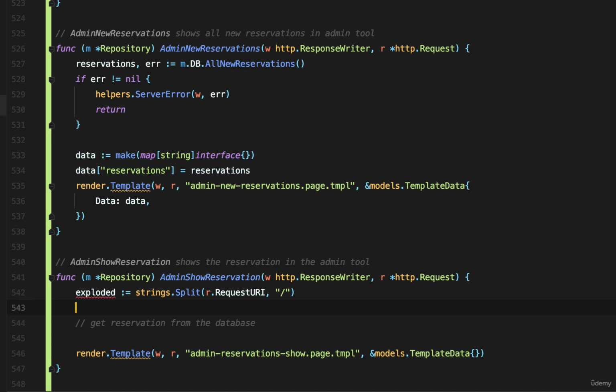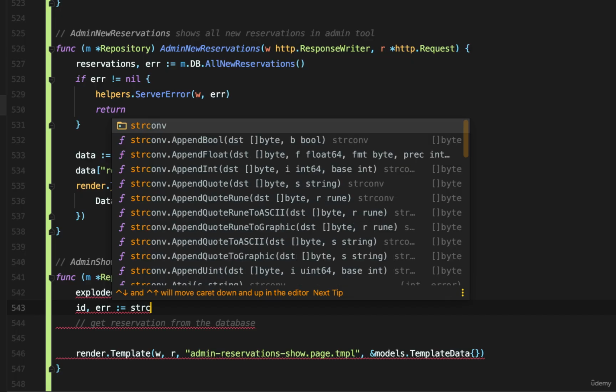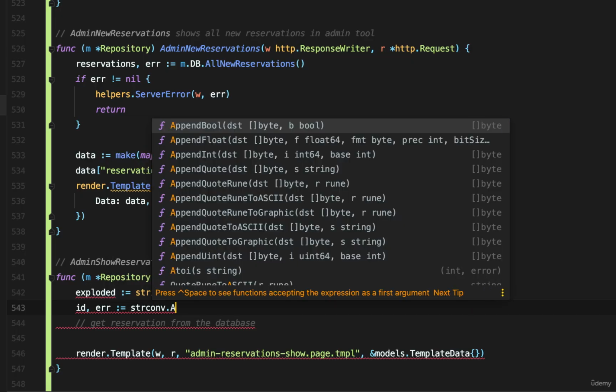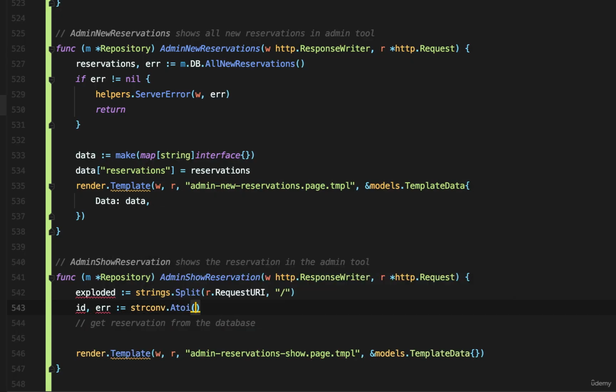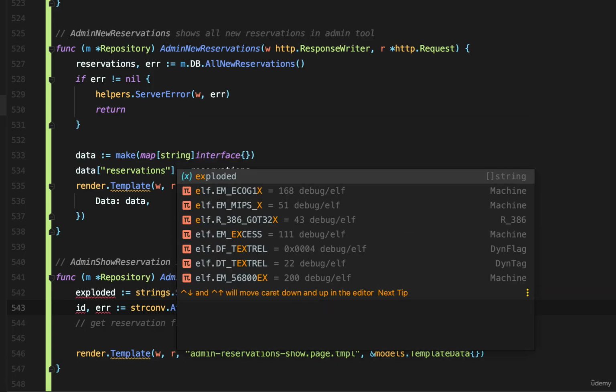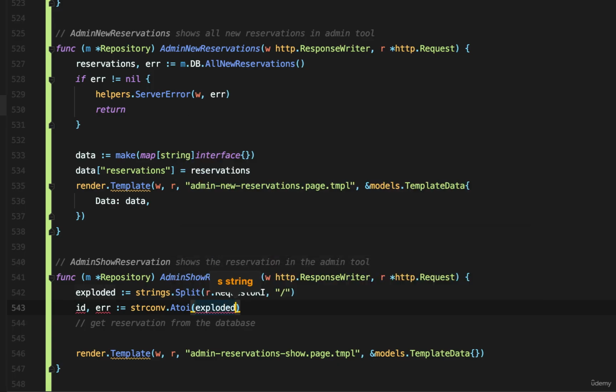What I can do now is, first of all, grab the ID. ID, and potentially an error, is equal to the value of, from the strconv package, Atoi. We're converting from alphanumeric to int, or integer. And what I want to convert is from the exploded slice of strings at position 4.